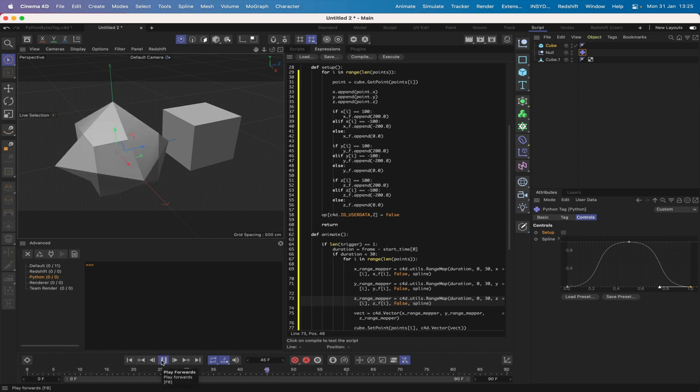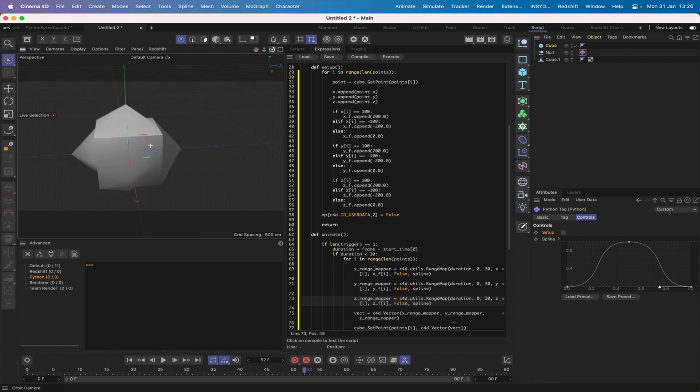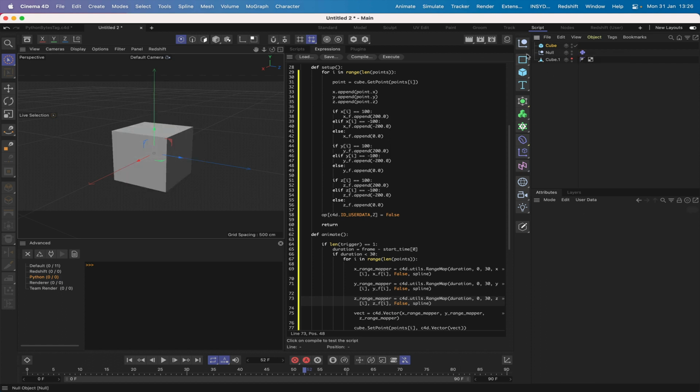and it does. We can hide this other cube now because we don't really need to see it. Let's have a look at what's going on here. I'll tell you what we'll also do. We'll get rid of the Phong tag, because that's actually more trouble than it's worth. So that's looking quite good now. I think it gives you a better result, and you see more or less what's going on in a better way without the Phong tag on it.